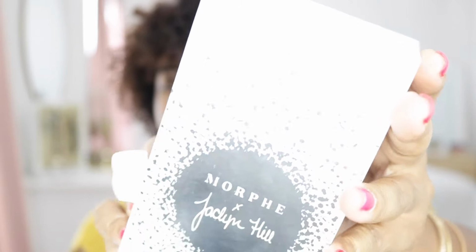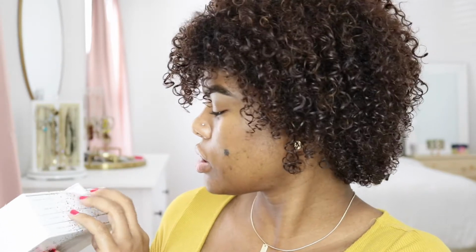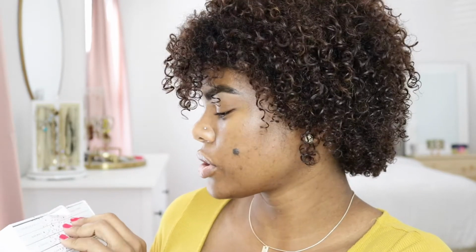Okay, the packaging is very, very nice. It has all those pretty confetti colors. And then it has this little lip that you can pull and all the beautiful palettes come out. She has four different palettes that come in here. One is called Dark Magic, Armed and Gorgeous, Bling Boss, and Ring the Alarm.